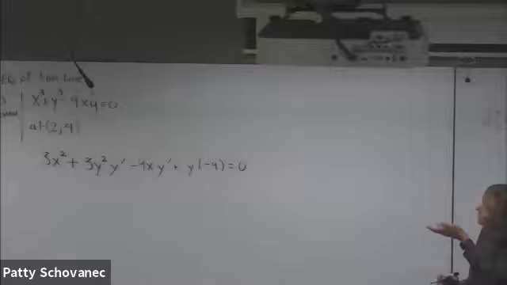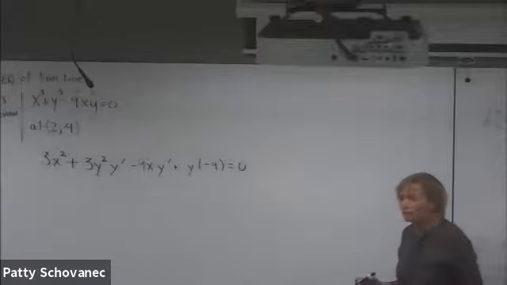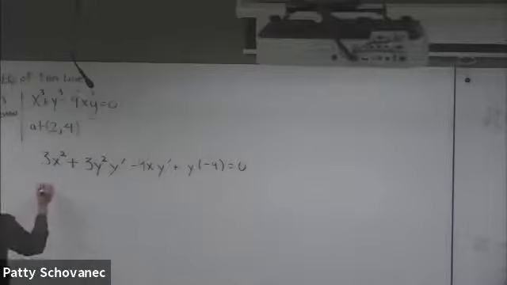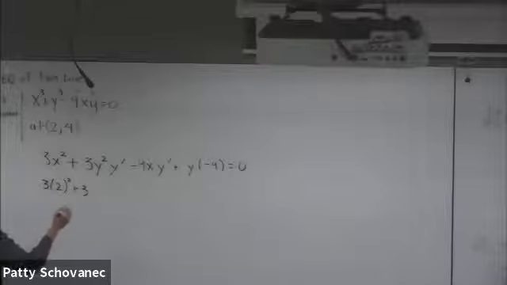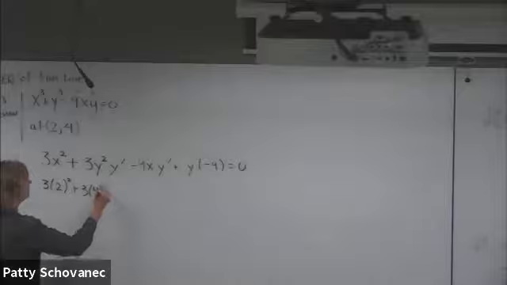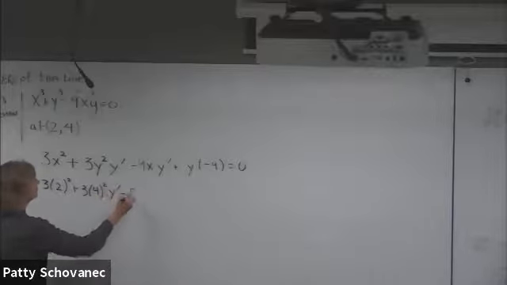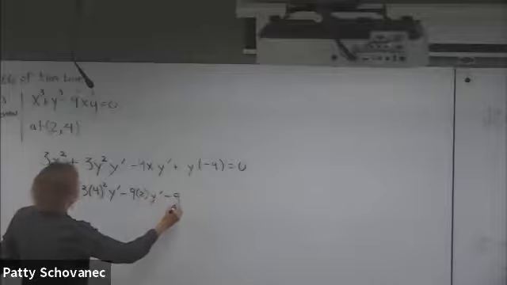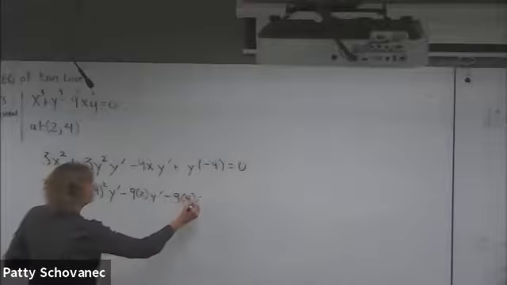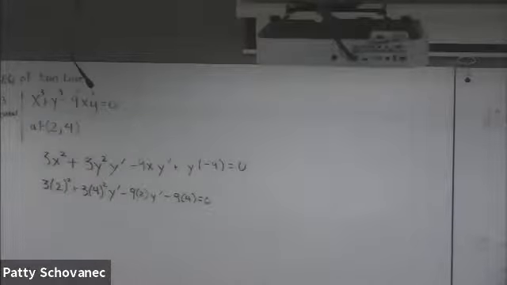And now you can put in 2 for x and 4 for y. So we have 3 times 2 squared plus 3. You don't want to move everything over yet? I can, but there's no need to. I just want the slope. I think when you're given numbers, you have to find the slope, it makes it quicker and easier.